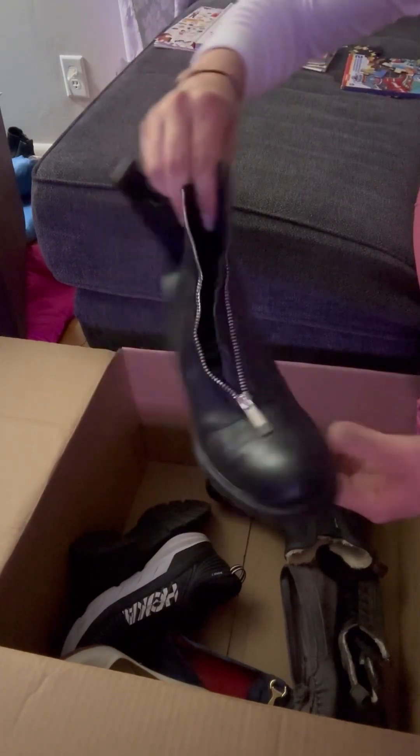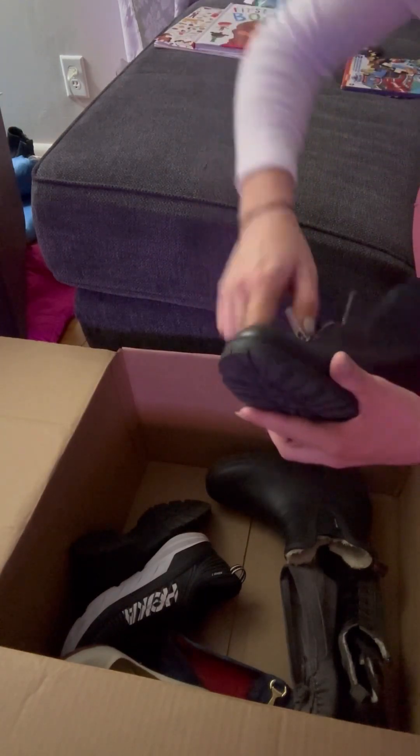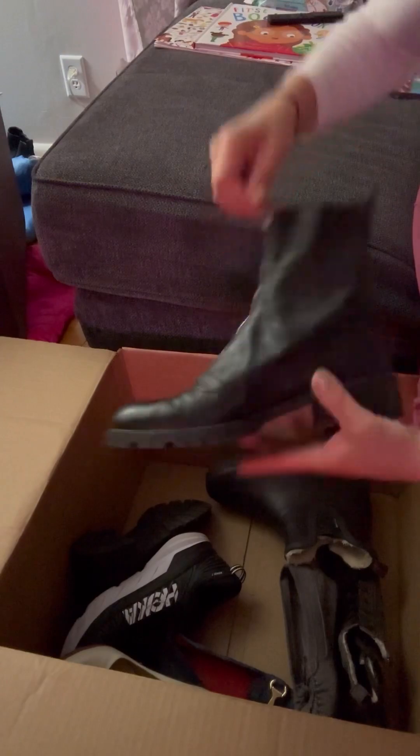So that wraps up my box — it's 15 pairs. I think two or three I'm just going to have to sell in a garage sale, but other than that all of those are going to be able to resell for $20 plus. So I really think I got a great box. You just never know. Be sure to follow along.